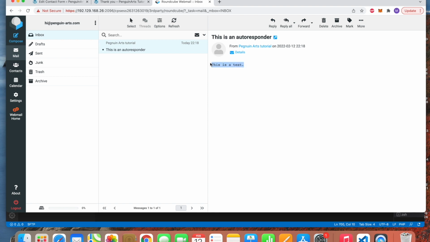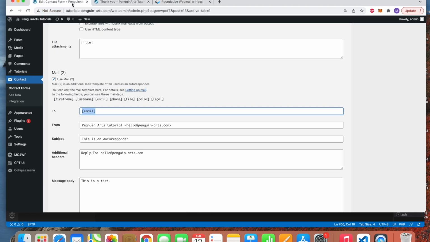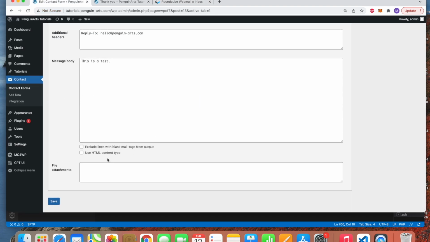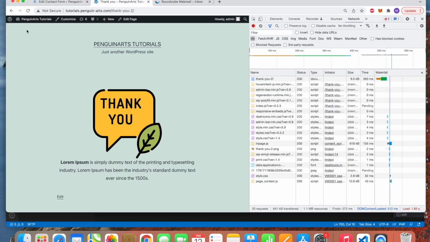This is a test. Also, if I forgot to say, if you want to add HTML code, you will have to check this. And here now we can add HTML: test email, and add some paragraph. Save, and let's complete the form again.